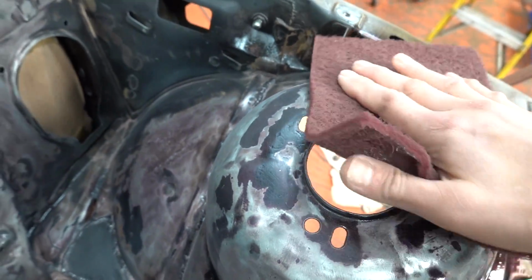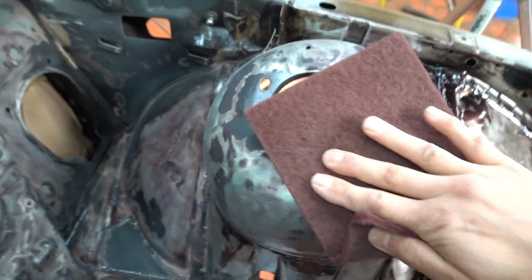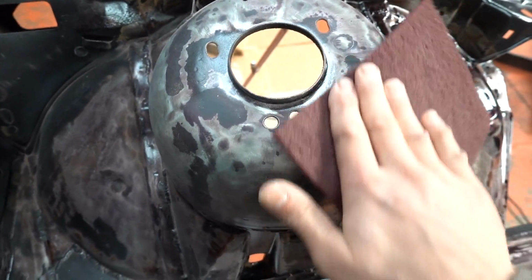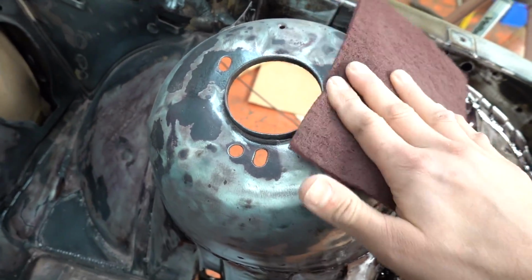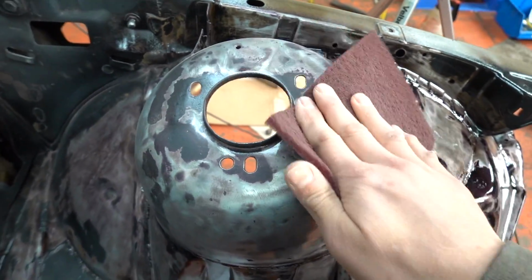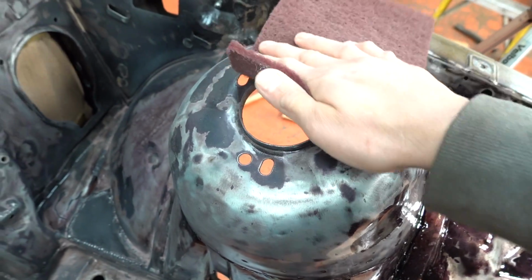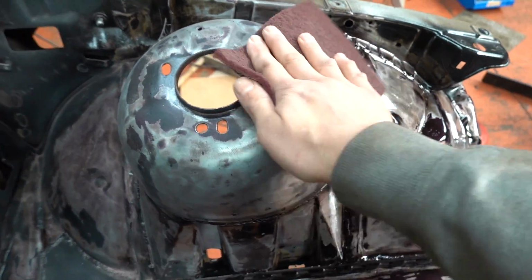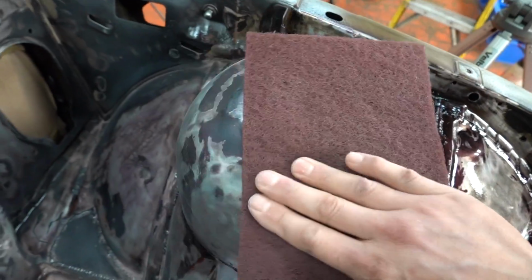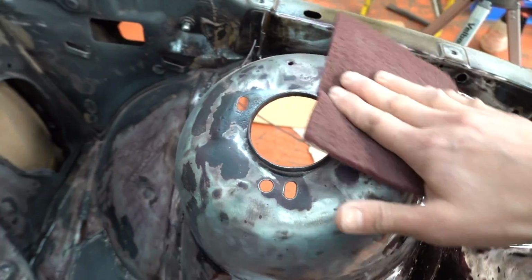While I'm doing this, it takes me back to work experience from school. Do you still have that now? Is that illegal now? Basically they used to send 13 or 14 year old kids into people's works to experience misery. And on mine, they made me flat a whole Metro Turbo for paint. And I remember sitting there thinking, this isn't for me. I'm never going to work in a garage. And look at me now. I hate to think how many years later, like 26, 27 years later, and I'm here, flatting paint. But you know, could be worse.